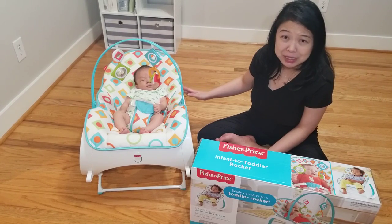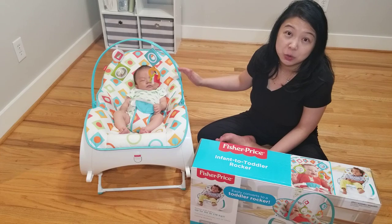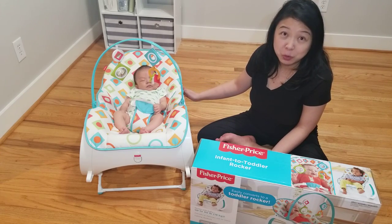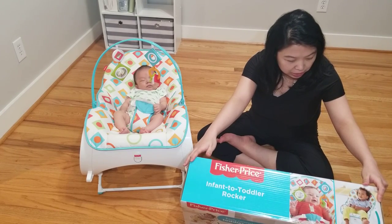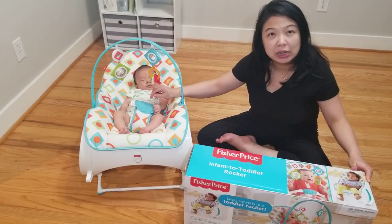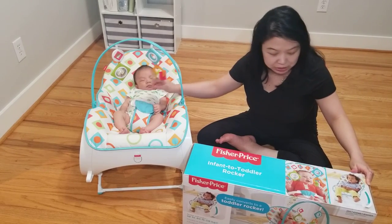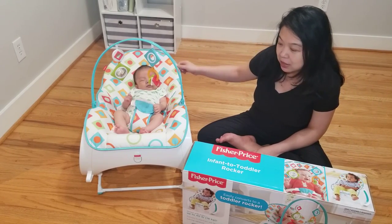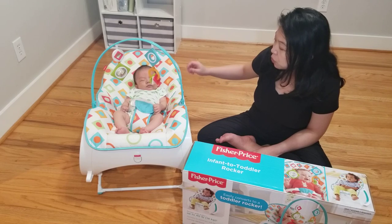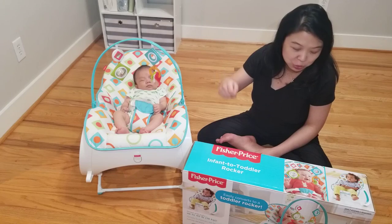As for price, there is a range, and you can find it on Amazon. Depending on the design, it can be as low as $29 or up to $44.99. Let's see what other things it talks about. It says here it has a secured 3-point restraint, very similar to the BABYBJÖRN, so you could restrain the baby for safety. It also has a machine washable pad, which is easy to remove. You just unclip it from here, take it out, and throw it in the washing machine.